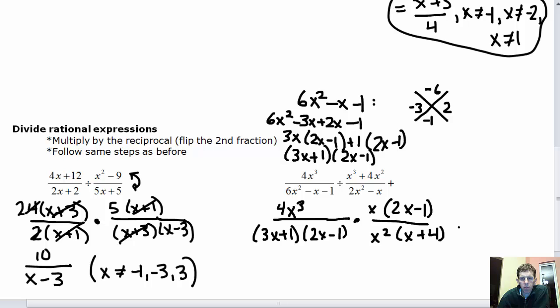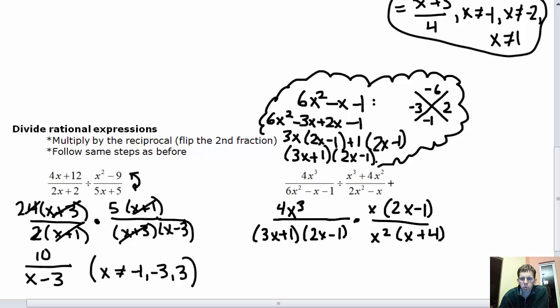For our last problem, we're going to factor 6x squared minus x minus 1. Now, I've included the steps directly above the problem in this cloud I'm drawing right here. You may recall that we can kind of do this little x box right here, looking for two numbers whose product is negative 6 and whose sum is negative 1. That would be negative 3 and 2. So you replace the middle term with negative 3x and 2x. You do your factoring of each of the first two terms, and then you take out a 2x minus 1 from each term, and you have 3x plus 1. So that's where this comes from.